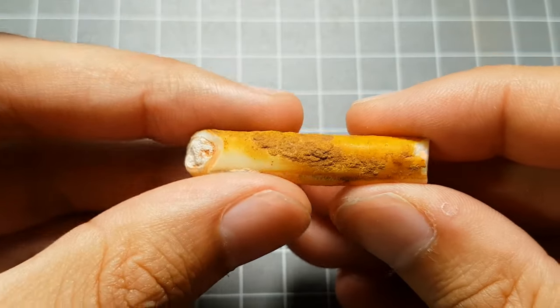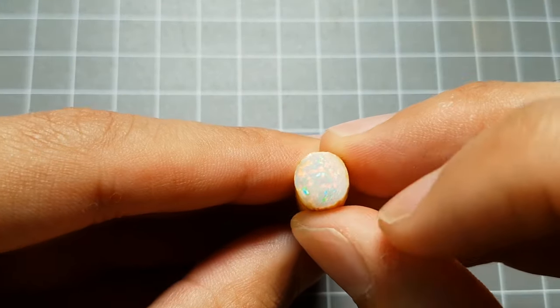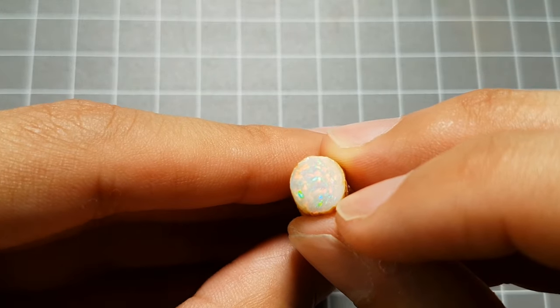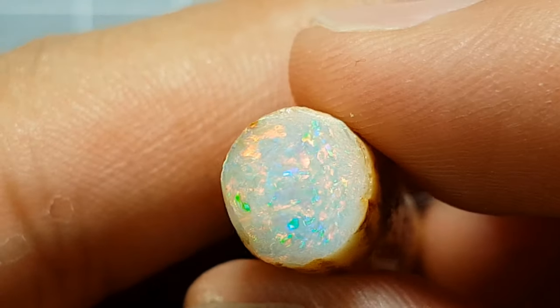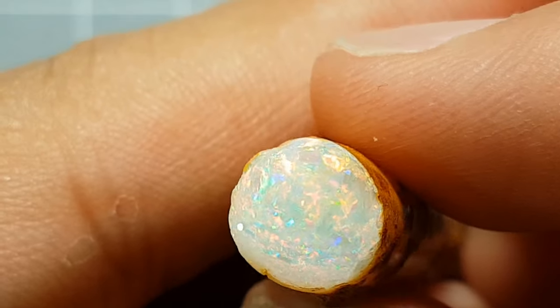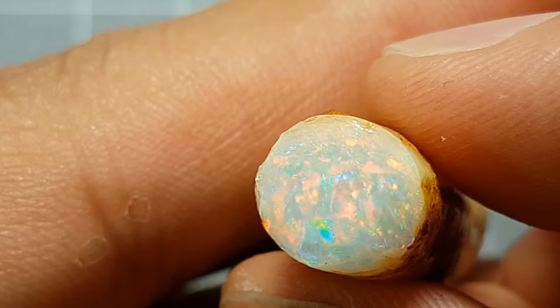So this is the piece we're going to work on. It's a nice little tube. It's got the hollow end up there. This is the end, showing a lot of the color. If I give it a quick dunk in some water, it won't make it that much better, but if we zoom in, there you go. Have a look at that. So reds, blues, greens, mainly red. So it could be an amazing piece.